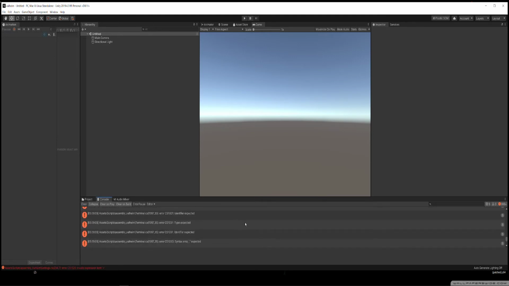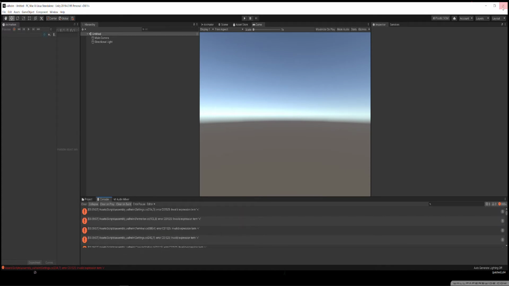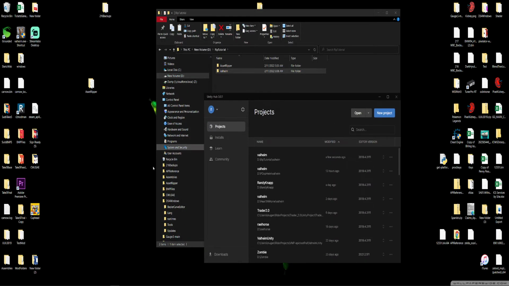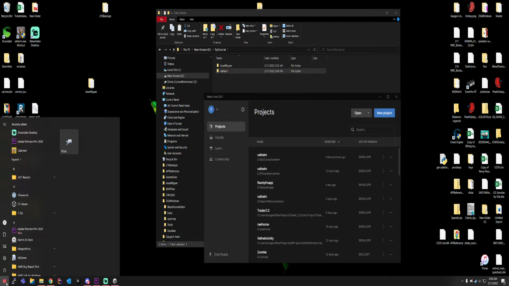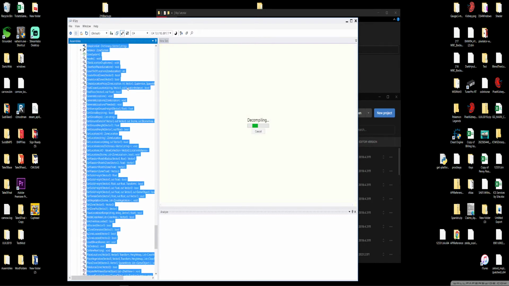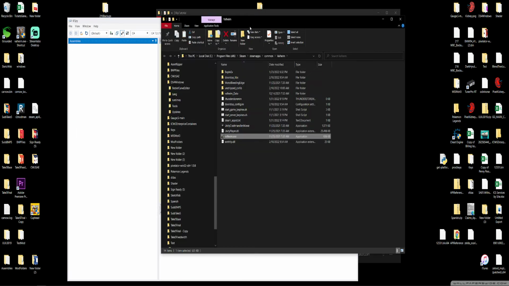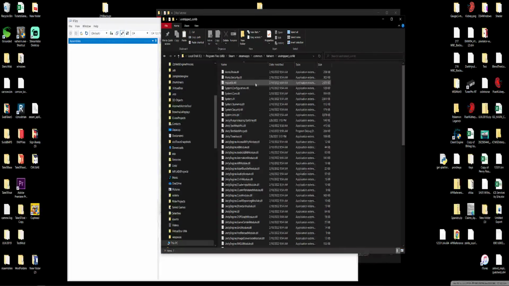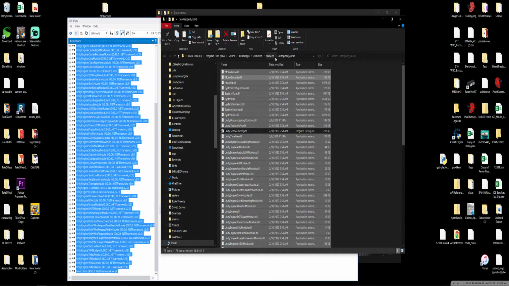So it looks like the script export option inside of Asset Ripper did not function as I wished, so we're going to continue with the next portion. The next thing that you're going to need to do is to export all of the assemblies using ILSpy. The way that you do that is by going to your Valheim location, opening the unstripped core libs, taking everything from there, and dropping it into this window.